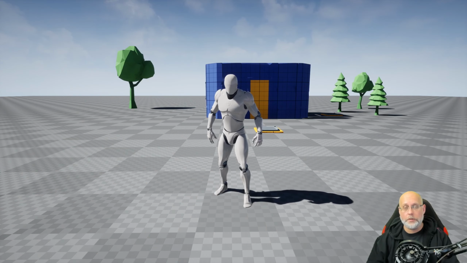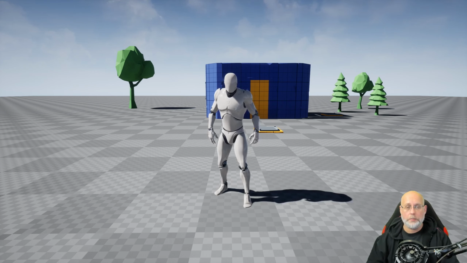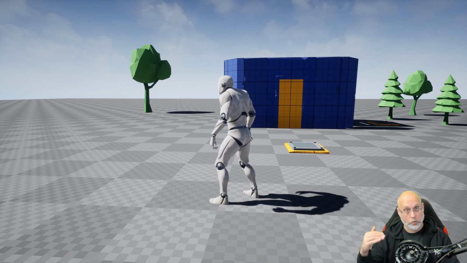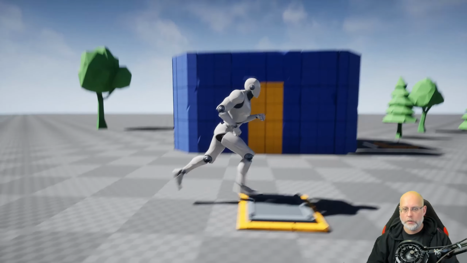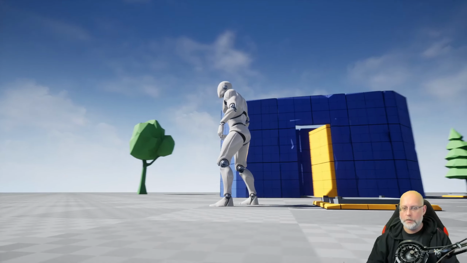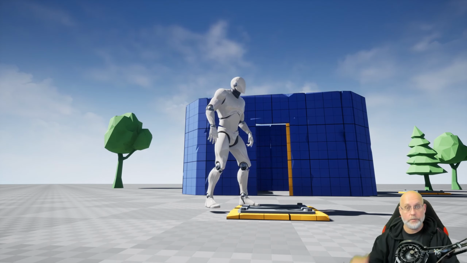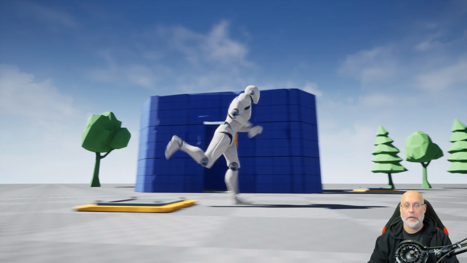Hey guys, this is Wojtek from Jolly Monster Studio, and today we're going to take a look at how to start implementing some puzzle elements within our game. Specifically, we're going to look at how to extend a static mesh component so we can make it move within our world, and that's going to be used for things like the door you can see here and the pressure plate. So when we step on it, you can see it goes down, you can see the door swings outwards.